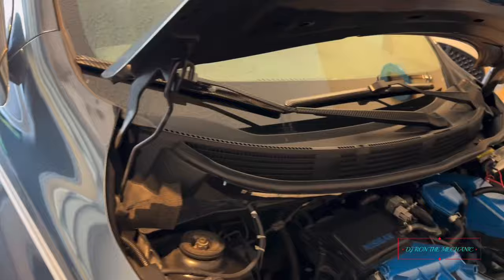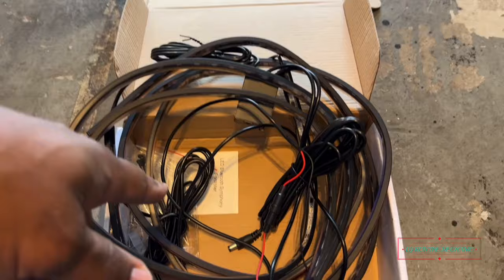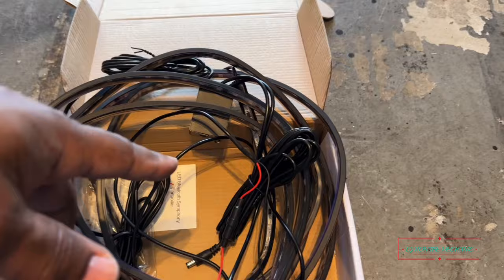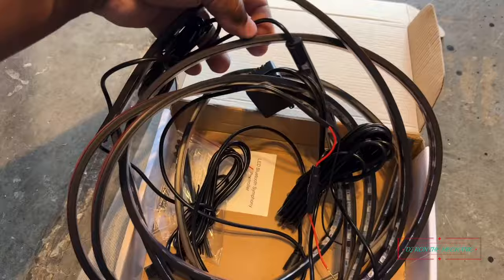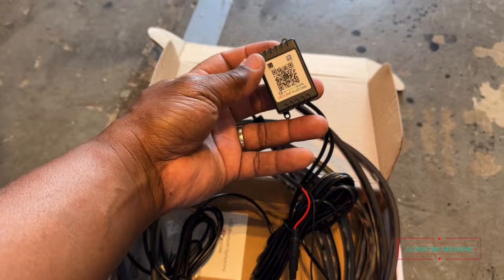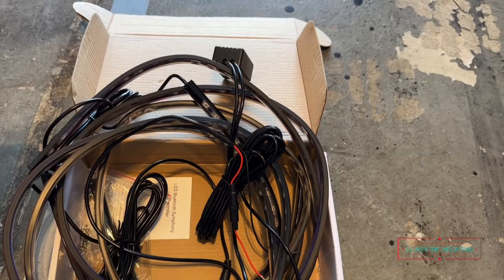It's gonna be a little work, pretty much. I'm gonna have the fun part of pulling these apart and getting the wires situated, so I know what's going on this side, the front, the back, all that. I'm going to give this a shot, and I like this one better than my old one simply because it comes with a Bluetooth module. I like that, so I can control it by my phone, which would be pretty cool.